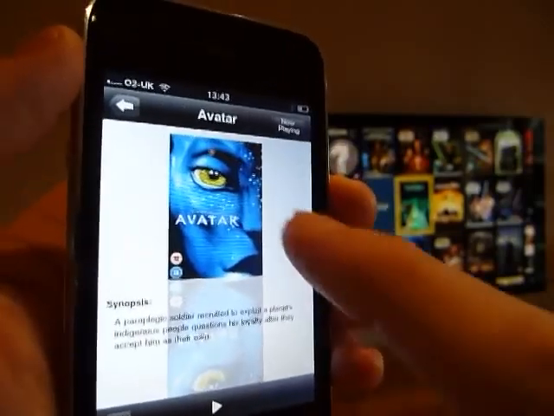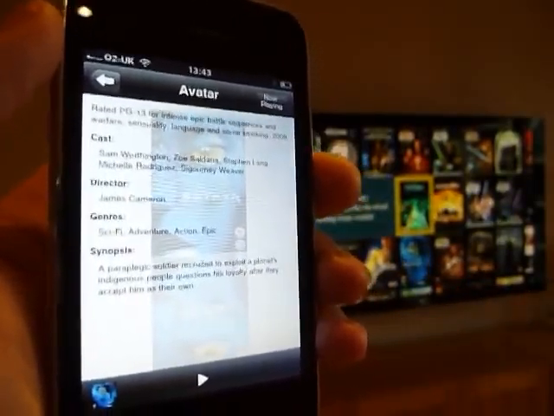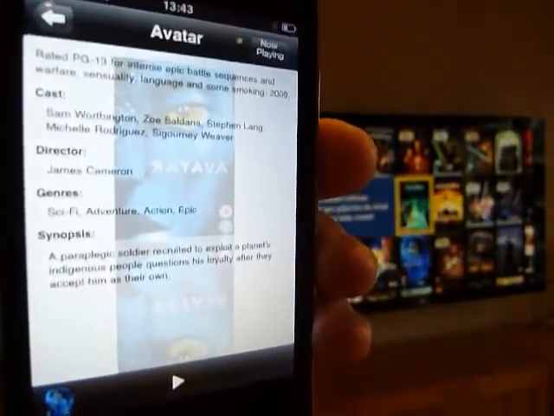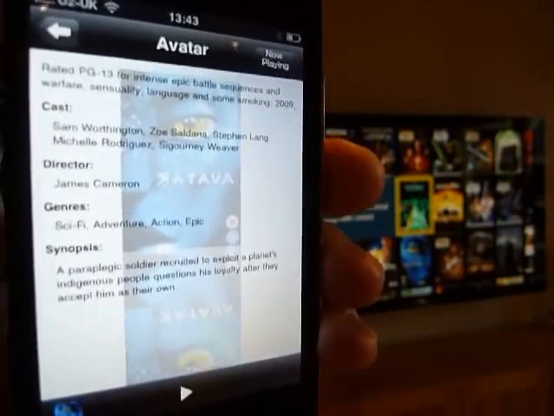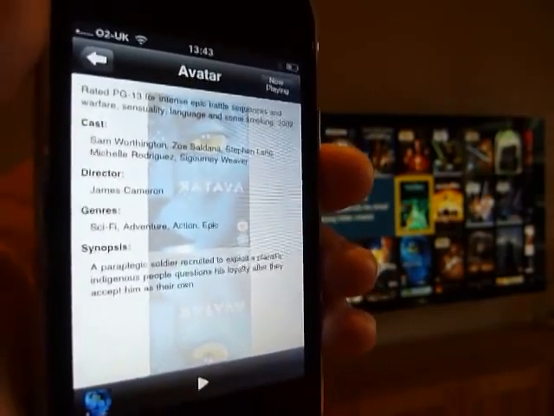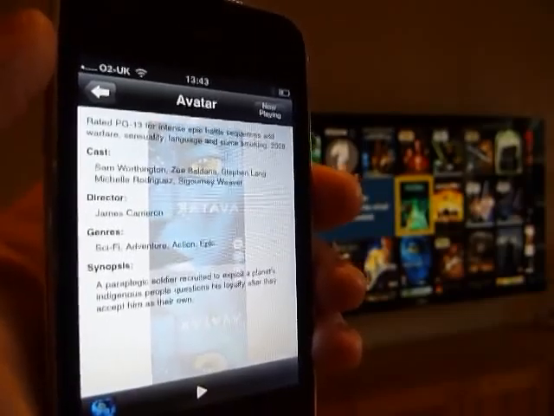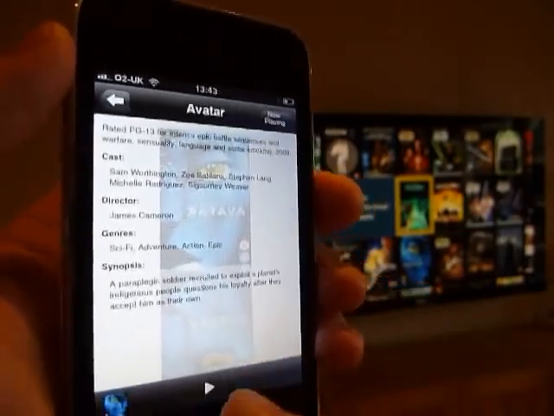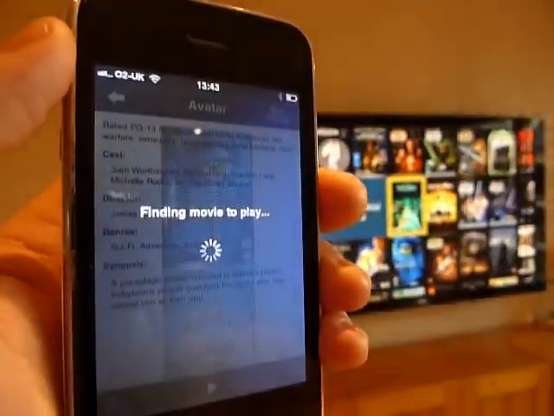So now you've got a synopsis. So you tap the cover or down the corner, you get more details like director, cast, and so forth, ratings. You can choose to play this movie by simply hitting the play button.